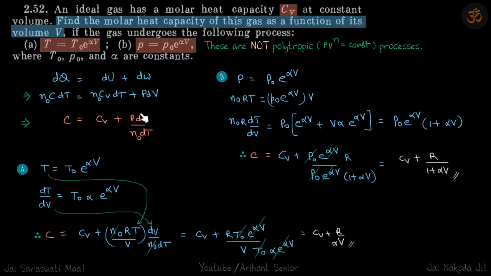Now Cv is known to us, so let's focus on this part. We need dV by dT. So to get that, let's get our equation in terms of temperature and volume, and it's already in terms of temperature and volume. So we'll just differentiate this and this will give us the value of dT by dV.